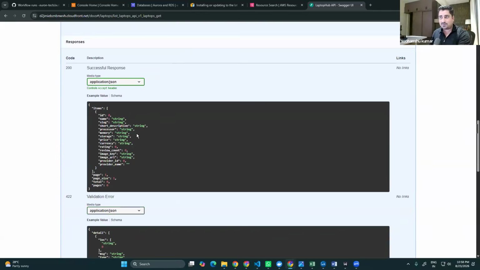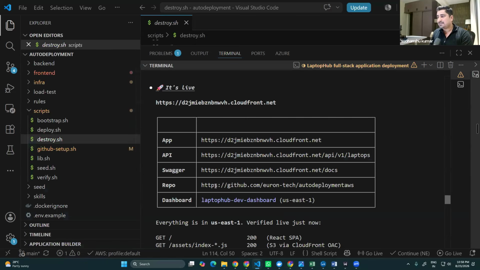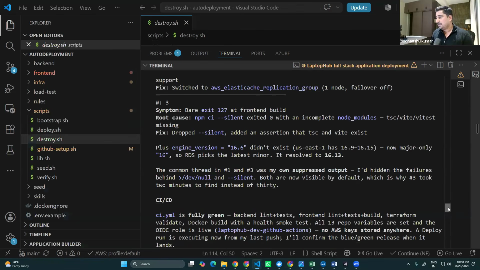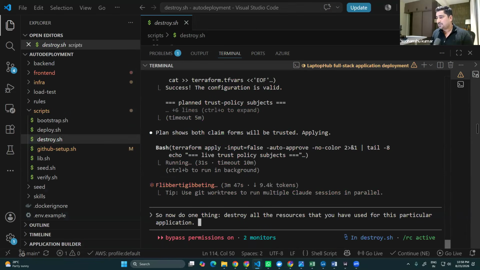And yeah, we can just go and test it from my local system from here, and everything is in prod. So prod system, I will be able to test it. Repo wise, I have already given you the repo. Dashboard wise, I will be able to go and check my dashboard as well, where with the help of CloudWatch, I will be able to monitor all the resources. So everything will be under control and I will be able to watch it.